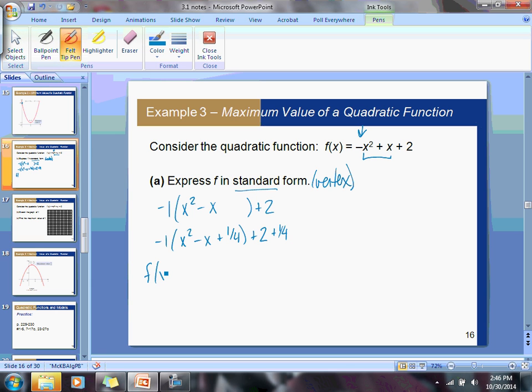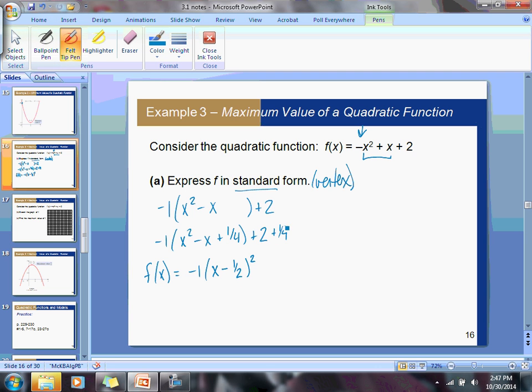So now my vertex form will be -1 times. Now, again, this is a perfect square trinomial. So we need the factors of 1/4 that are going to add up to 1. So that's going to be 1/2. Remember, it's always half of this second term's coefficient. So there's a 1 here. So half of 1 is a half. And it's going to have to be a minus. We've got a minus here. And we want the factors to add up to a -1 but multiply to a +1/4. So we need -1/2 and -1/2.